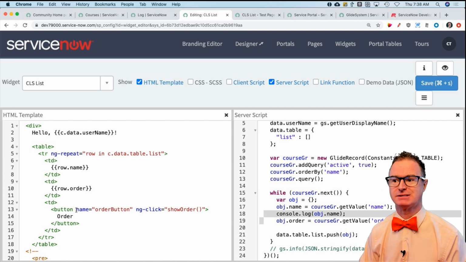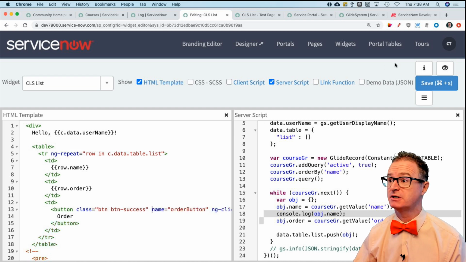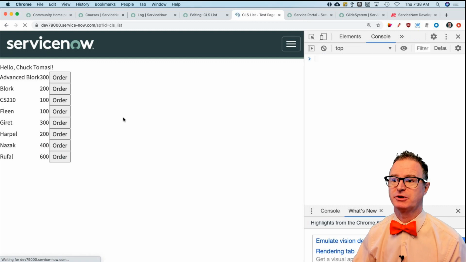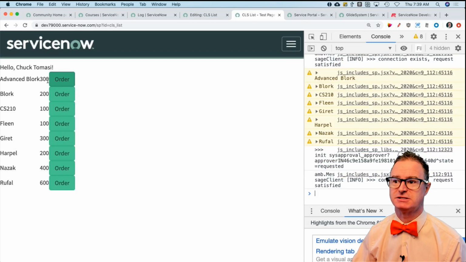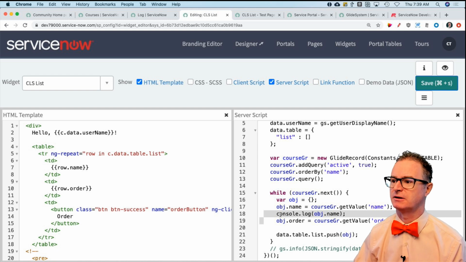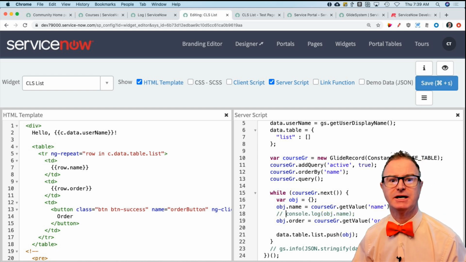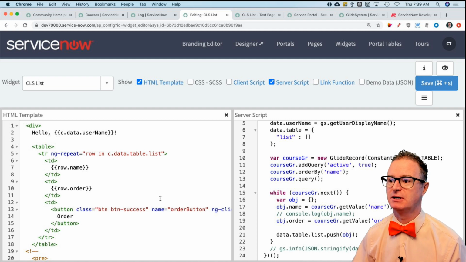I can also class this up a bit. Class equals button success. You can use some bootstrap parameters on here. I'm getting a little bit ahead of myself on the CSS, but let's make that a little prettier. I didn't put any other CSS, so you can see the spacing is kind of weird. And if I click that, nothing happens. Okay, nothing happens. I thought I commented out my console.log. I did not comment out the console.log. I don't like extra log messages once things are working nicely.